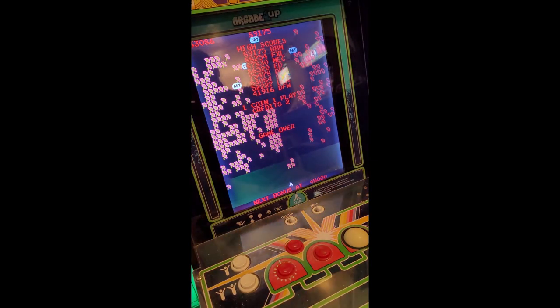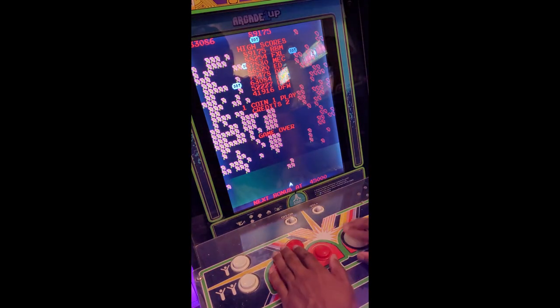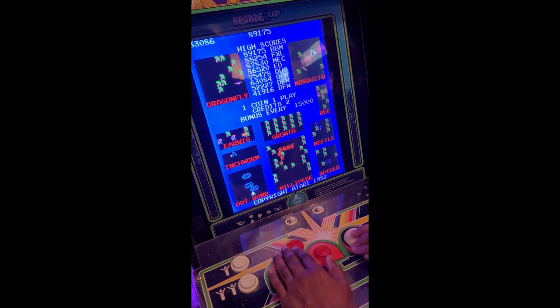And I don't get a name on this one because I didn't get too high of a score. But as you can see, like I said, once again, on this game, the ball still has some grit to it. You can still hear the scrapes a little bit of it rubbing on the metal piece underneath. So you can tell it's old. But like I said, the reaction time is good. It's the same as the Centipede, so it still works well to me.